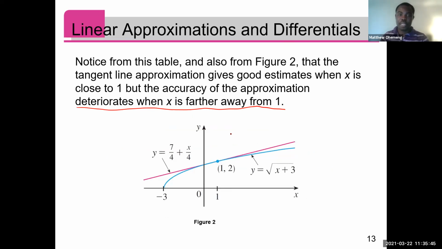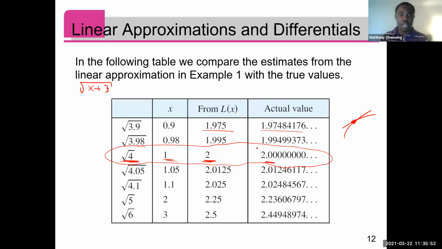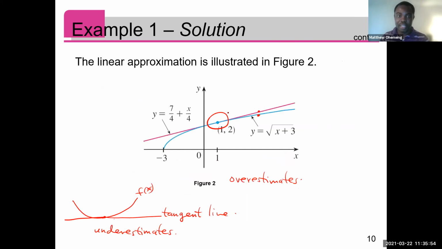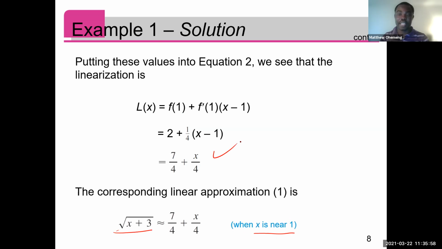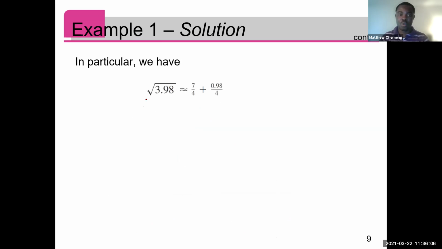As I said, for your exam, please prepare up to linear approximation. I'm not going to ask you to find whether it's an overestimate or underestimate. I'm just going to ask you to first find a linearization and then get an approximation. First find the linearization. As I said, it's nothing new. It's just the equation of the tangent line, and then the y is replaced with L of x. And then after finding the linearization, I'll ask you to approximate. So you just have to figure out your x and plug it in there, and that's all.